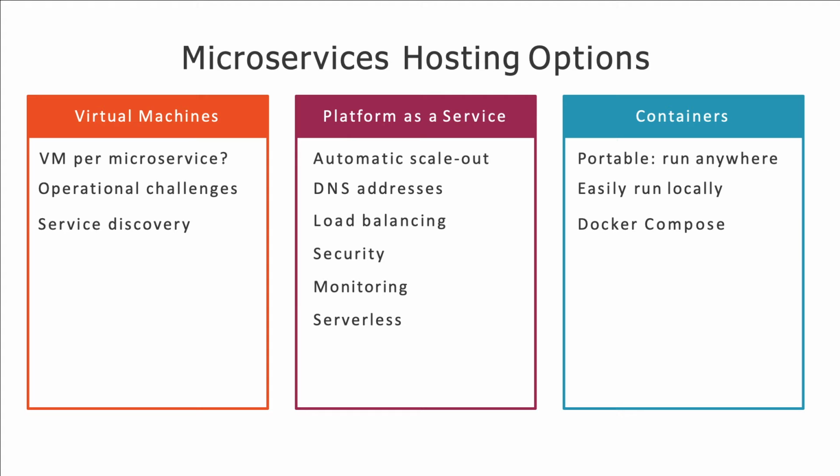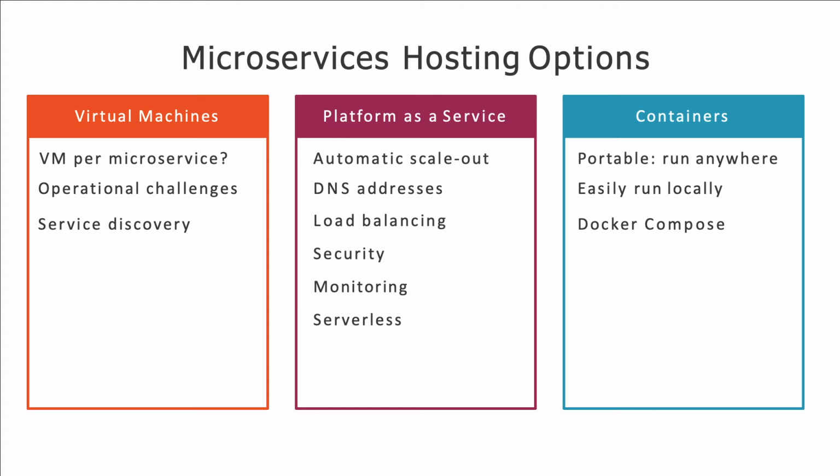And in the meantime, we have to manage the service discovery, because each VM will have its own IP address and maybe its own DNS or domain name. So it is very complicated to manage a microservice architecture using the classical way with virtual machines, even if you're using some cloud technology like Azure or AWS.